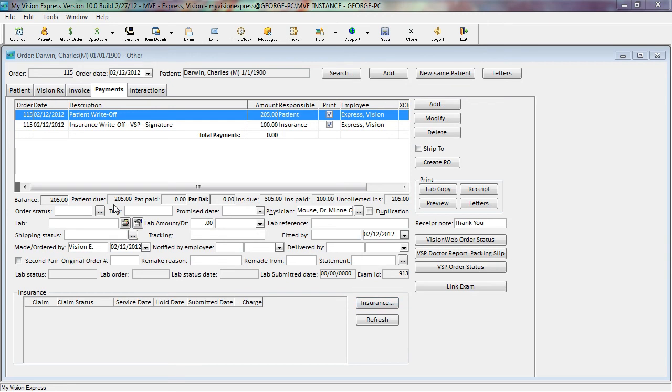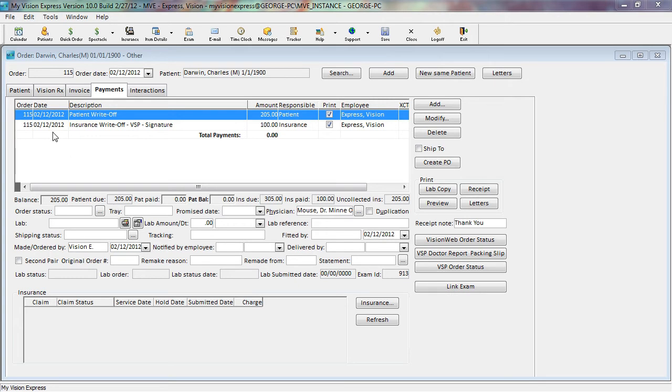In this video, we will be changing the color in which a field is displayed based on certain criteria. For this example, we'll be using the patient due field. In this case, I want this field to display in green if the patient due amount is less than $20, and I want it to display in red if the patient due amount is greater than $20.